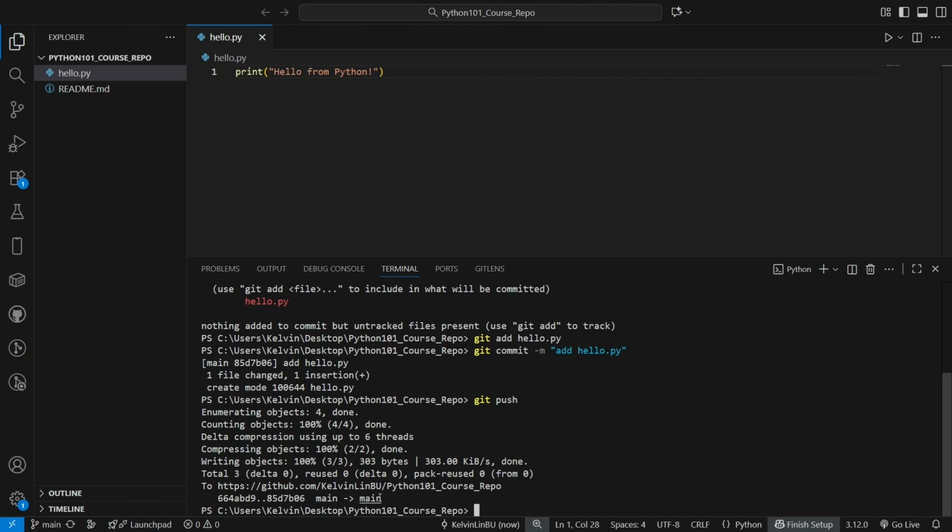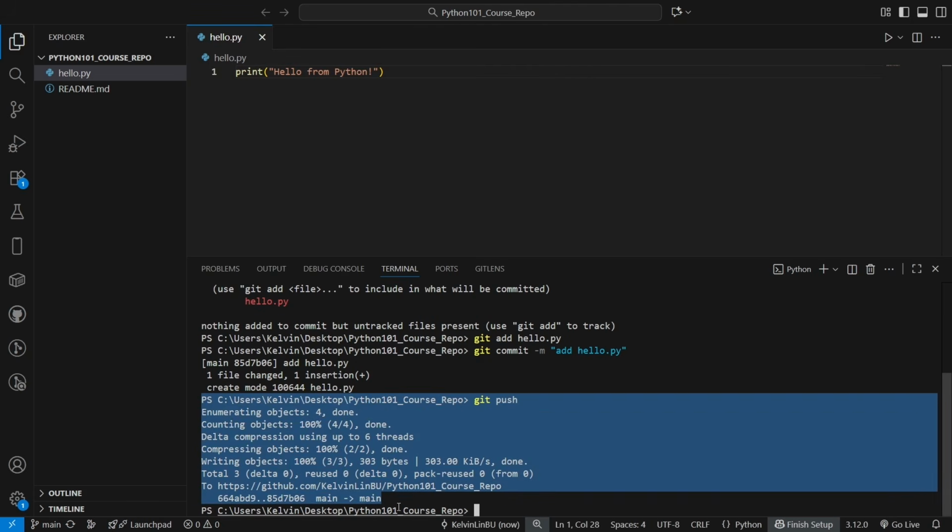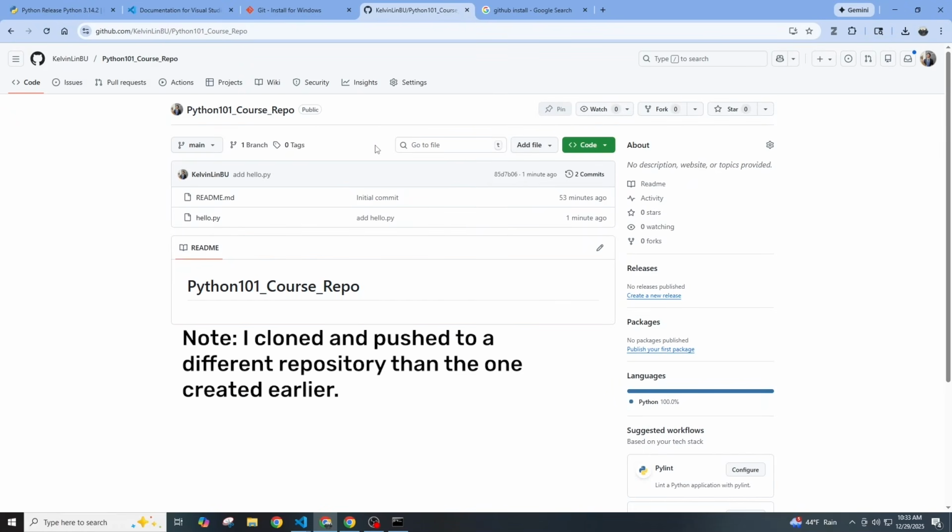And if a message shows up that looks something like this, then it's successfully been pushed to the repository. The first time you push, Git might ask you to sign in, which is normal. On GitHub, the recommended approach is using a personal access token instead of your password if prompted. If you get that prompt, you want to log into GitHub, generate a token, and paste it when Git asks for a password. Now, navigate to your Python course repository on GitHub.